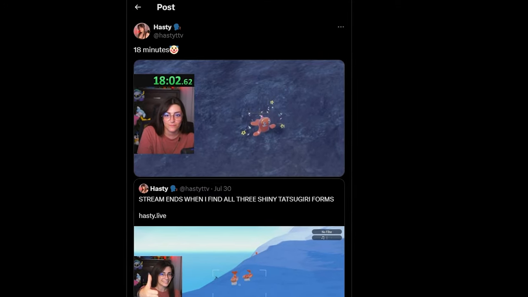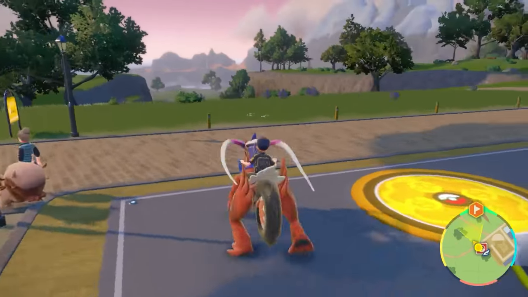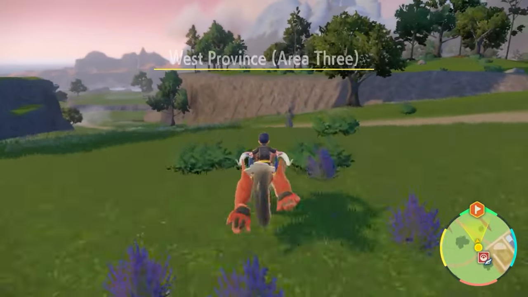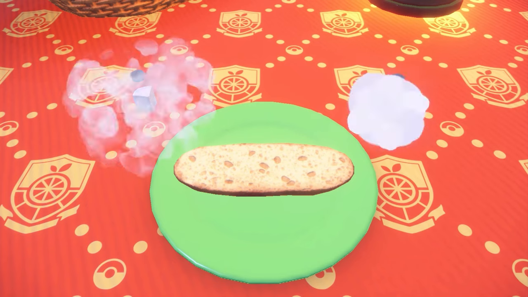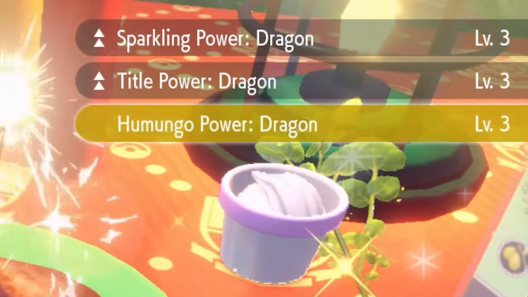I saw a tweet of someone showing off how they caught all three shiny Tatsugiri forms in 18 minutes. So let's test this challenge out. Let's see if we can catch three shiny Tatsugiri in under 30 minutes. This sandwich will give us level 3 sparkling power, tidal power, and humongo power for dragon types.